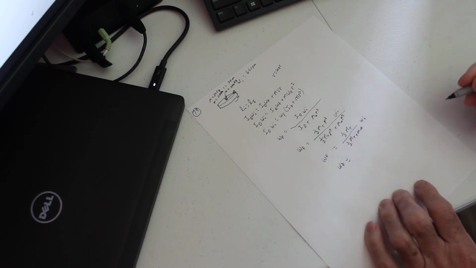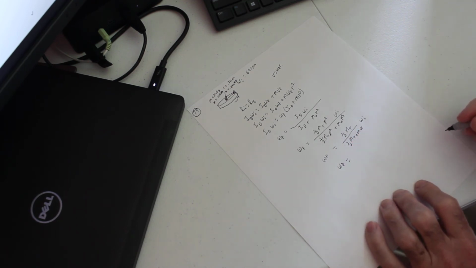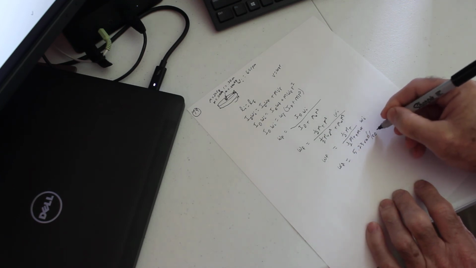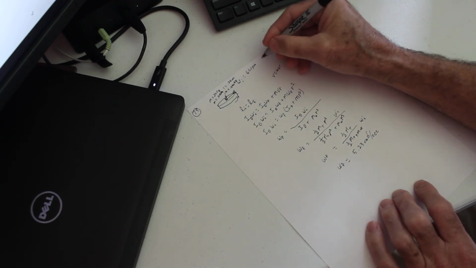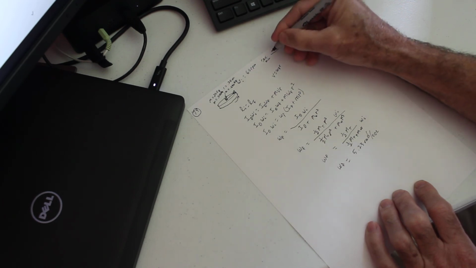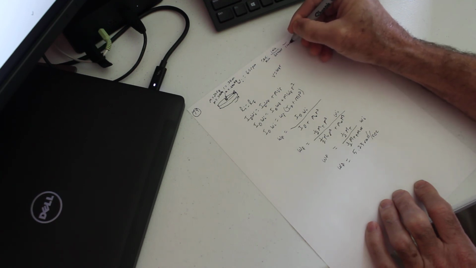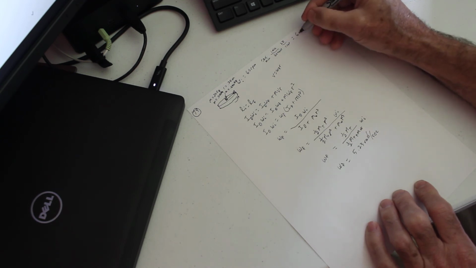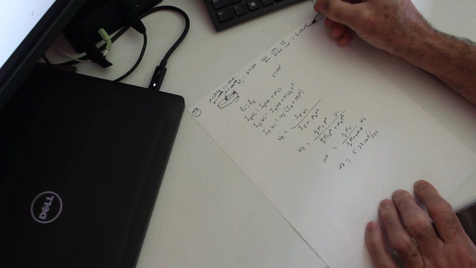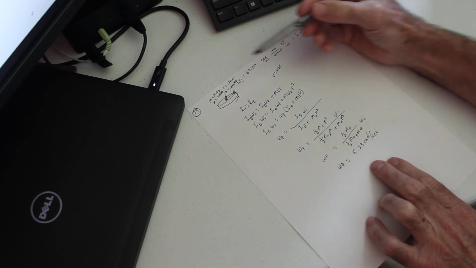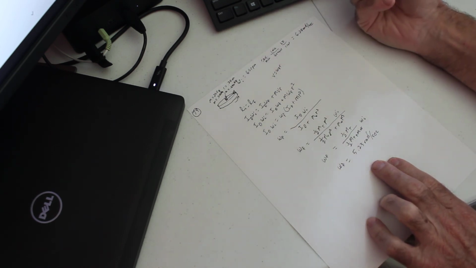And when you plug all the numbers in for that, you get that the omega final is 5.23 radians per second. Now what I didn't show up here is, remember, you had to convert this from revolutions per minute into radians per second. So I put a minute up here, I put 60 seconds down here, and I put 1 revolution here and 2 pi up here. So you multiply by 2 pi, divide by 60, and I get that this is 6.28 radians per second. So what happened is it went from this speed to this speed. So it slowed down when you move this weight from the inside to the outside.